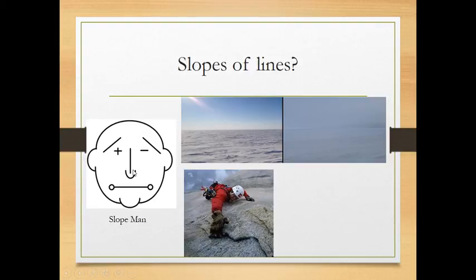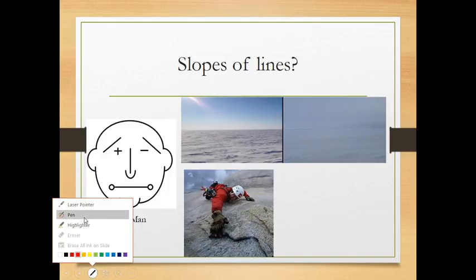Vertical lines have an undefined slope, and we'll talk about that a little more in a minute. And horizontal lines here have a slope of 0. So this cute little face is a way to remember exactly which lines are positive and which lines are negative. The vertical lines are undefined, that makes his nose. And then horizontal lines have a slope of 0, as you can see on the face here.